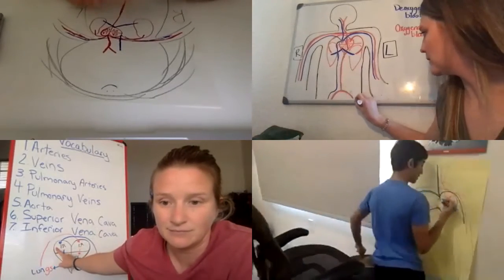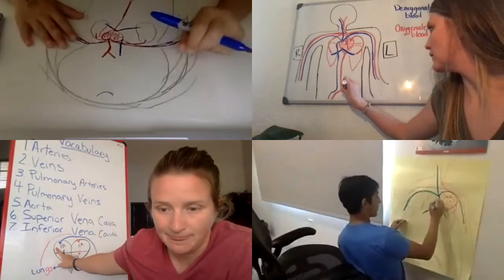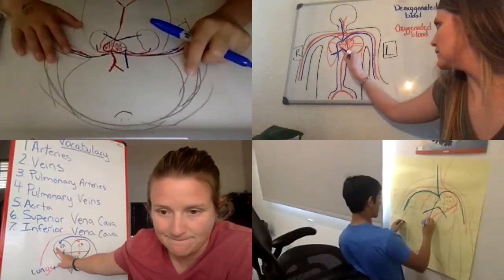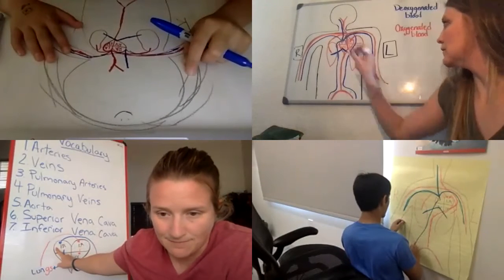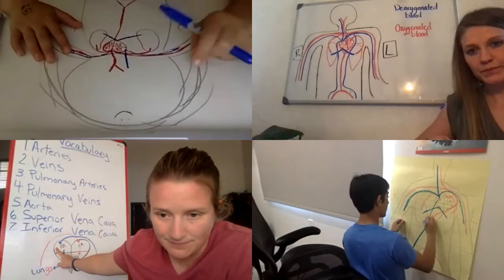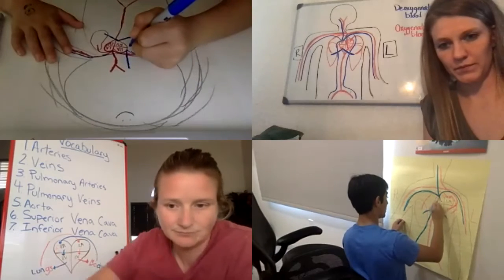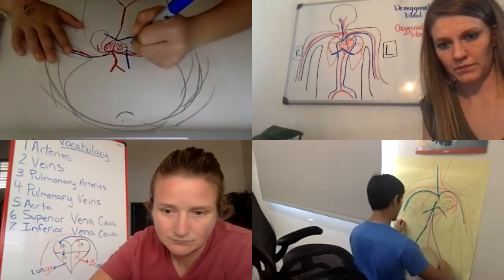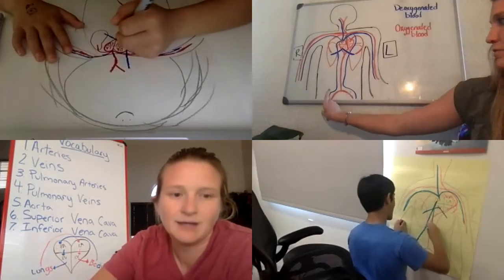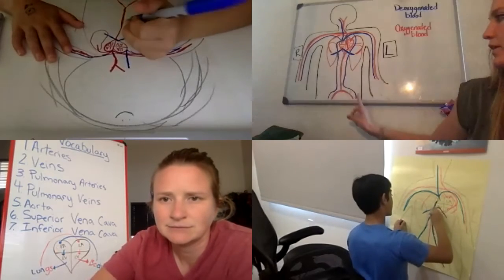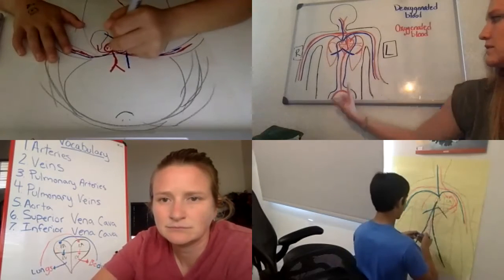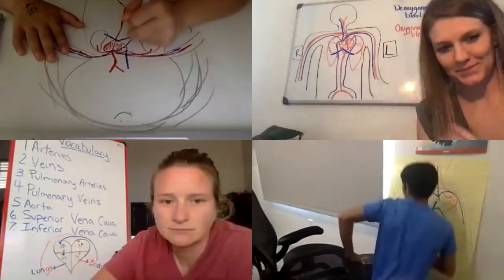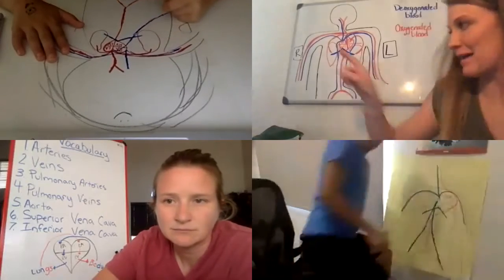So I'm just gonna come down here and draw from the right atria, just one line going to the right side of the body because I'm facing it. And one line going to the left side of the body. And it's moving this direction toward the heart. These blue lines are always, well, with the exception of that artery, that pulmonary artery.